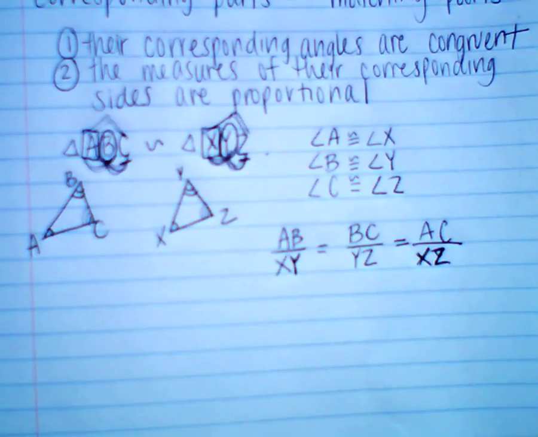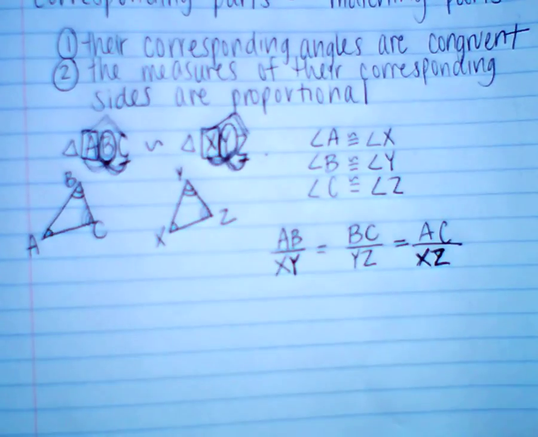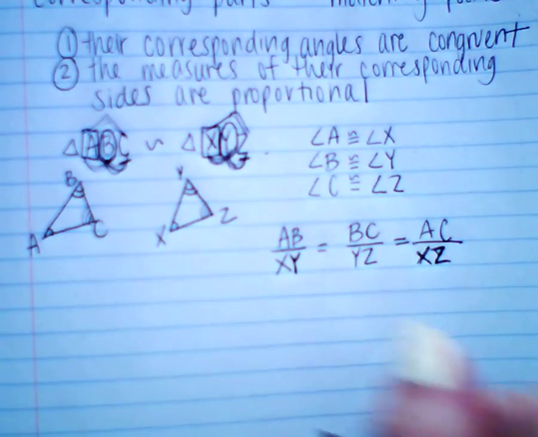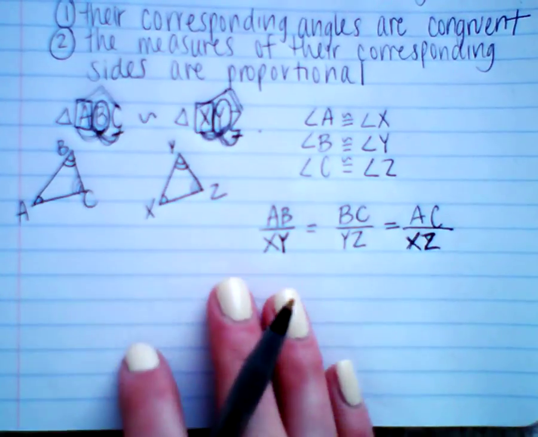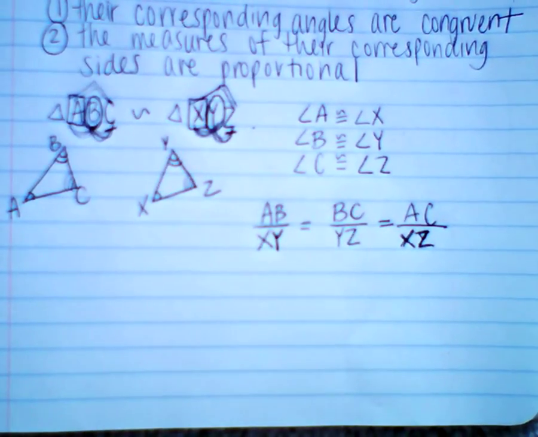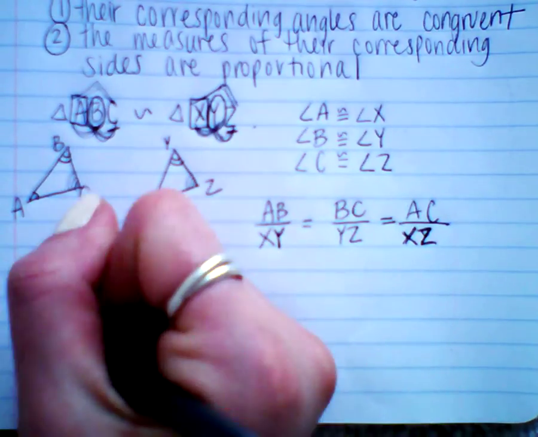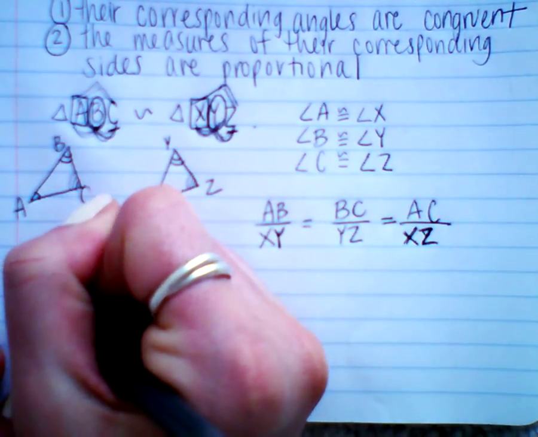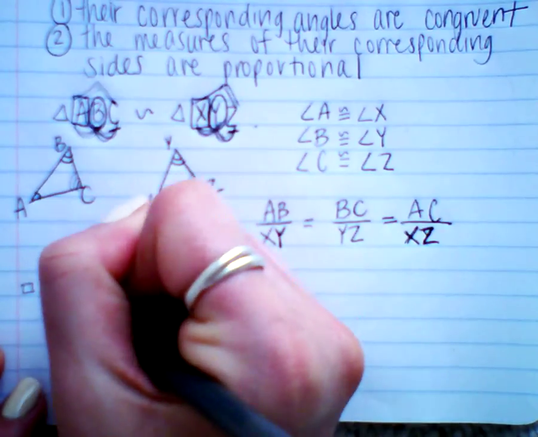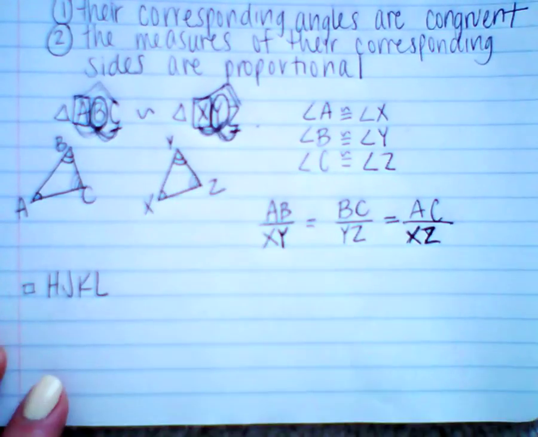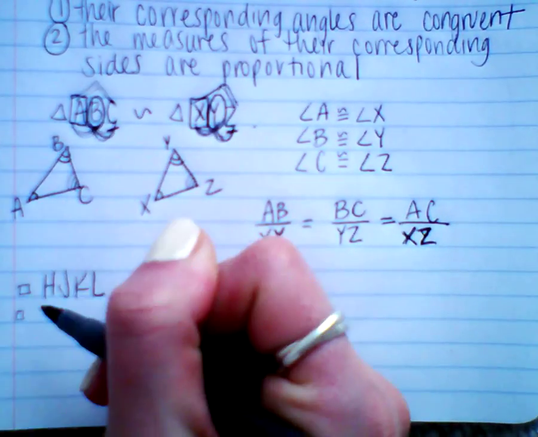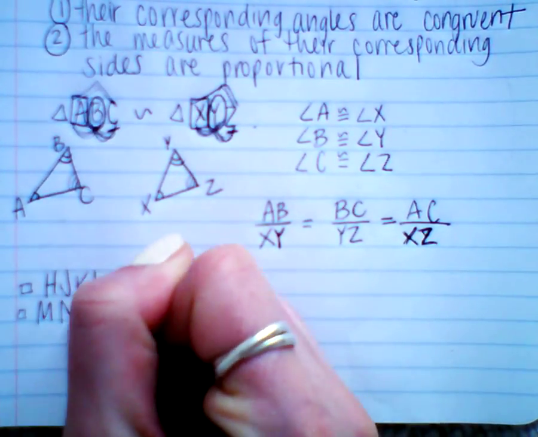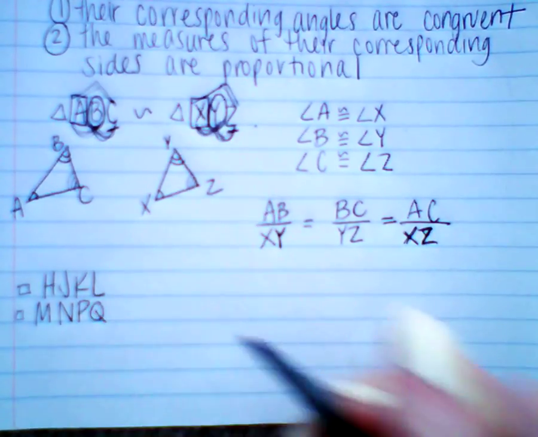I want to start with a basic one. Let's do rectangles, and then we're going to be done. We'll do more of this tomorrow. I just wanted to give you a little glimpse. Let's say we have rectangle HJKL, and we want to figure out if it's similar to rectangle MNPQ.